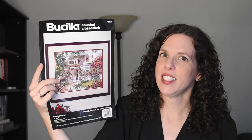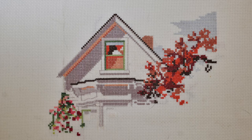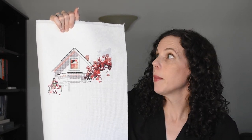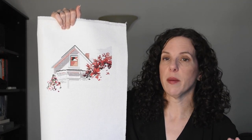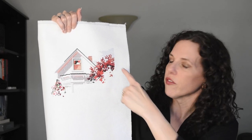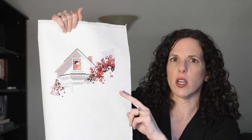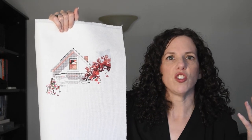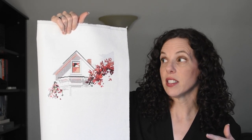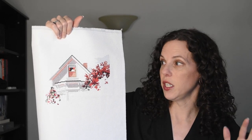I didn't do very much on this because I realized the season was changing and it wasn't really feeling like summer anymore. I thought I was going to finish up into the corner, but looking across it was going to pull me into all the greens, and I don't really want to deal with the greens. So I filled out pretty much as much of the coral, burgundy, clay, and light terracotta — the four colors running through here. I did this shortly after I filmed my last video while I was on travel, and I suspect this one is now going into hibernation till spring.